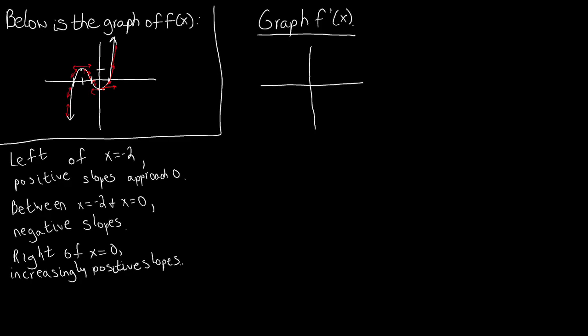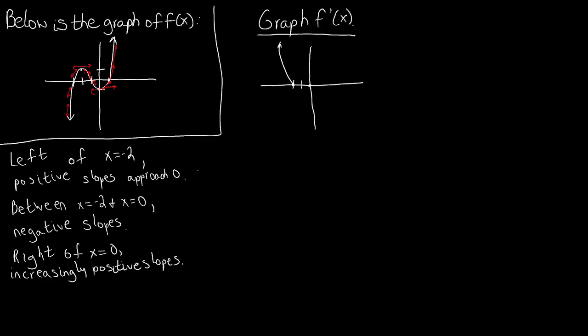What we just took down in our notes is the layout of what our derivative graph will be. We already established that at x equals -2 and x equals 0, our derivative is 0, so we can plot those points as (-2, 0) and the origin, (0, 0). Now let's use the notes. To the left of x equals -2, we have positive slopes, so we graph above the x-axis, but as we get closer to -2, they approach 0.